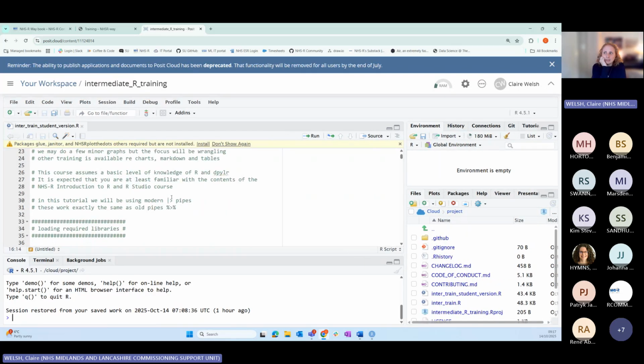And a bit of dplyr as well. dplyr is a package that comes within the tidyverse. You can install it by itself, or you can install it by installing tidyverse. And dplyr is great for doing all the data wrangling type steps. So we'll assume that you know a bit about dplyr, doing basic filters and selects and whatnot.